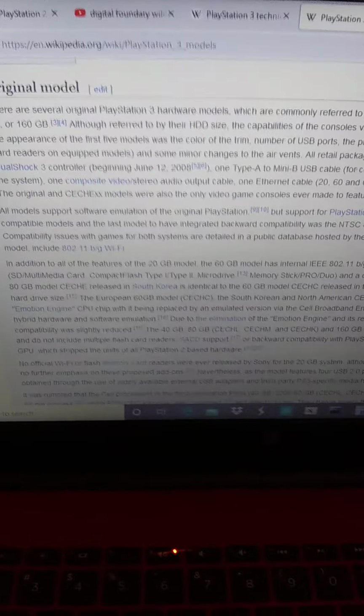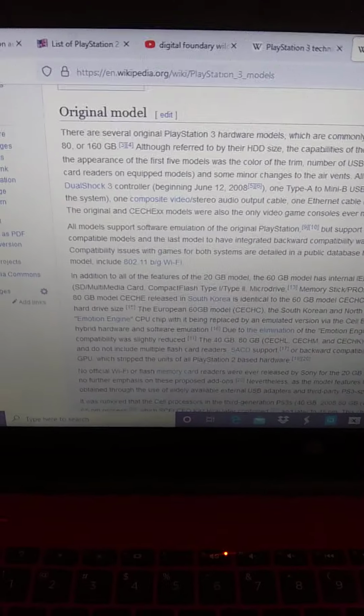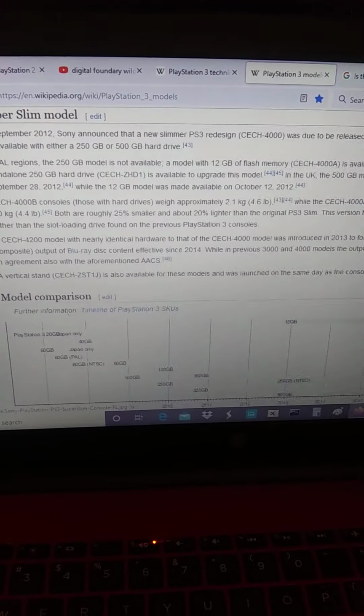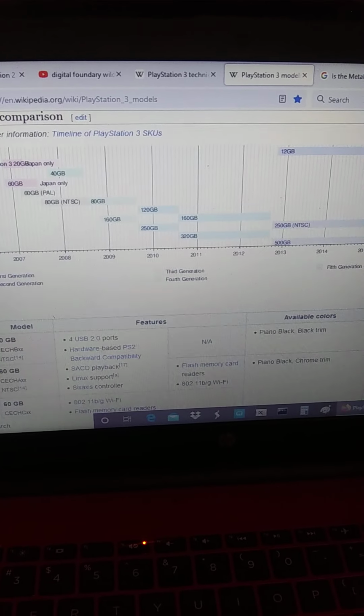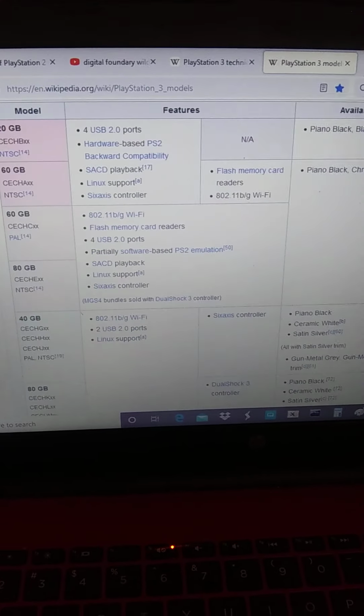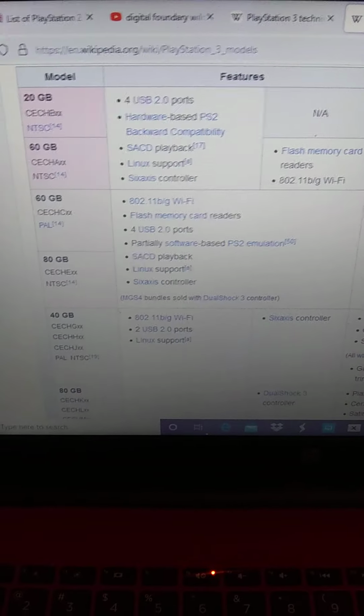Not only that, but if we scroll further down, all the way down to here, here it has a list of PlayStation 3 models and their features.